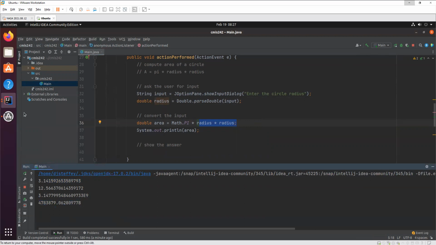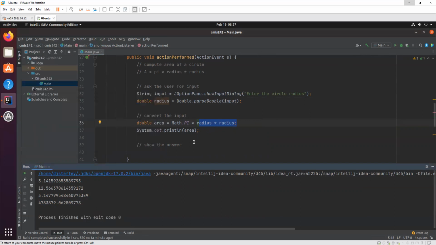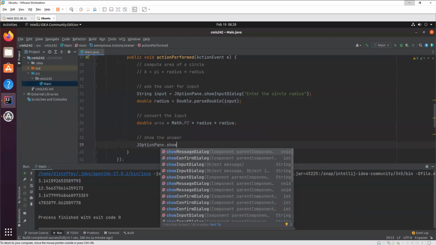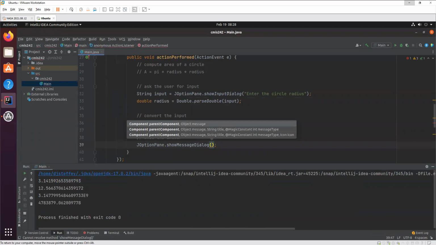Okay, let's close our program. Only one thing left to do, and it's what you need for your assignment. We computed the conversion, did that computation, so now let's show it back to the user. Just like we have this JOptionPane to show an input dialog to get input from the user, you can also have a JOptionPane that has a showMessageDialog. What that does is show the user some text that we want to show.